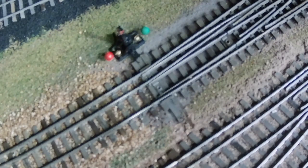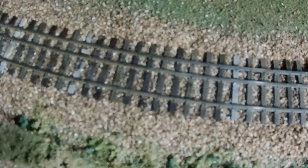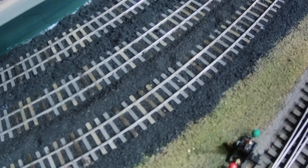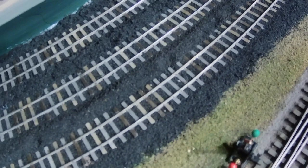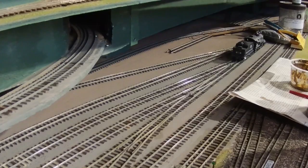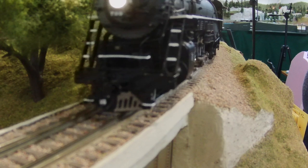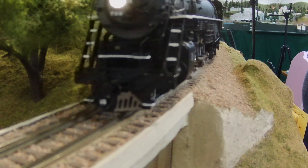Well, this is how it looks afterwards — I'm very pleased with that. You can see we painted some of the ties to look like they were rotting out. Different colors of ties really helps. And then the ballast, not on the ties, and of course the rail. I didn't mention painting the side of the rail, but I did that before — that's one of the advantages of airbrushing the track when you start. Anyway, next time you look at one of these train videos, you can appreciate the time and effort that went into the ballasting underneath the track. I hope you enjoyed watching this and learned something from it. And for now, this is Burr Stewart wishing you much fun with trains.